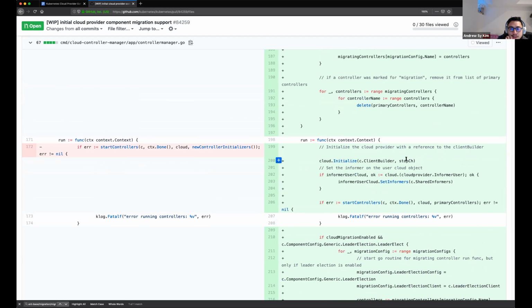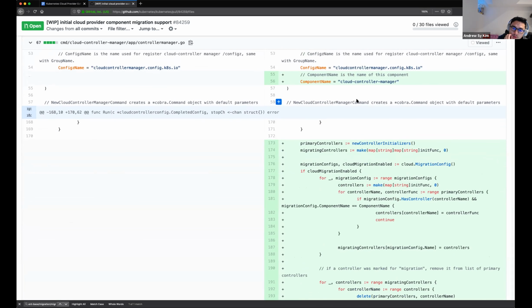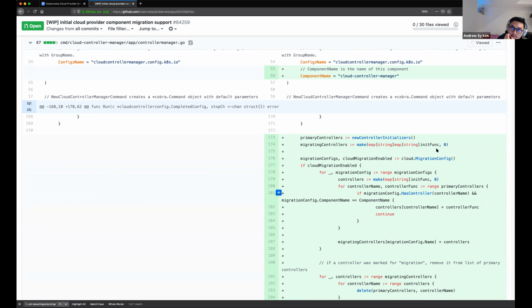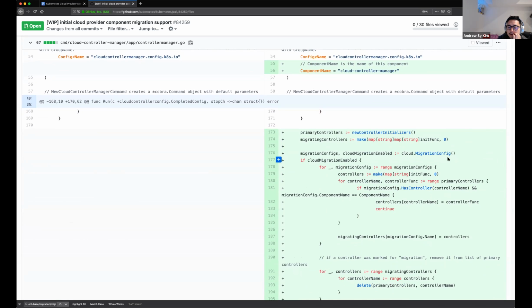I realized the other day that it actually might be problematic to do it with the cloud provider, and we may need to go the external YAML config route. If you specify it with the cloud provider, you are essentially forcing a user to use a cloud controller manager on a specific release, which is a good thing for us, but for users it might be really frustrating, because there will be some release where we switch the component name of a migrating config, and if they are not running the cloud controller manager on that release, then things would break.